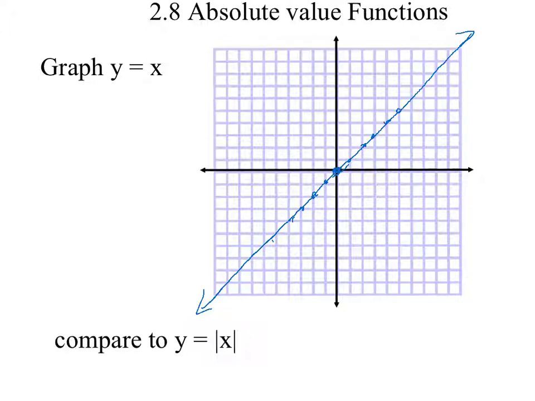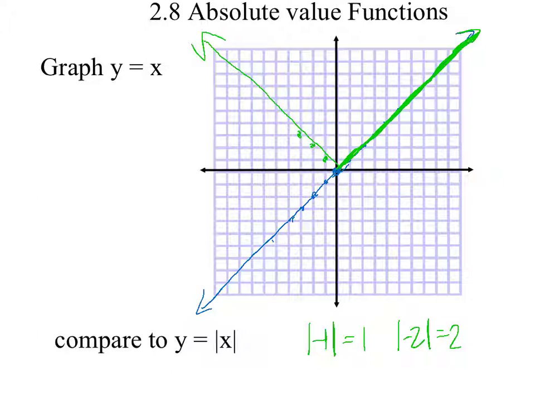If you think about that, whenever you plug in a negative x value, you're going to get a positive y value. So if we plug in, let's say, a negative 1, we get the absolute value of negative 1, which is a positive 1. If I plug in a negative 2, I get a positive 2. Negative 3, I get a positive 3. And so what happens is we've got this graph that goes up this way, and then when I plug in a positive 1, I still get a positive 1.